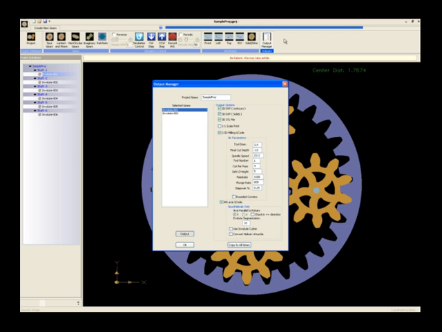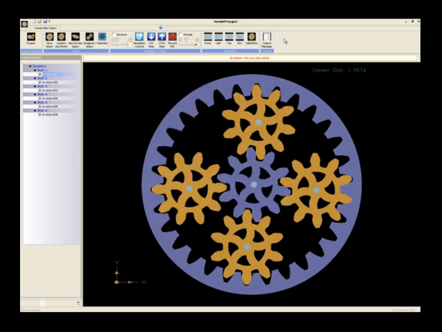When it's finished, the output manager will disappear. But the point here is, it can take a while. So design your project, get happy with it, select all your output options, say go, and go have a cup of coffee. So there we go. Those two outputs with all those files just took us about 30 seconds.